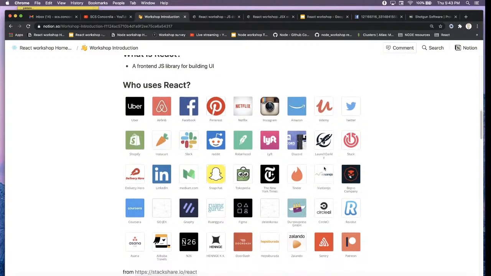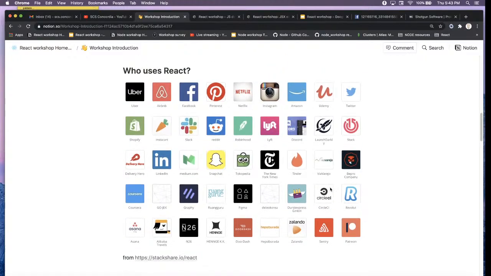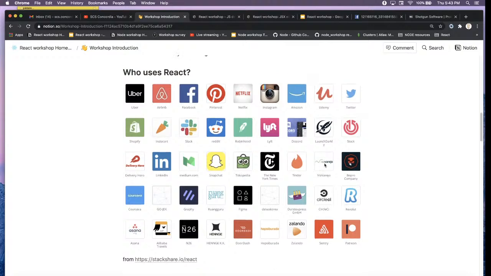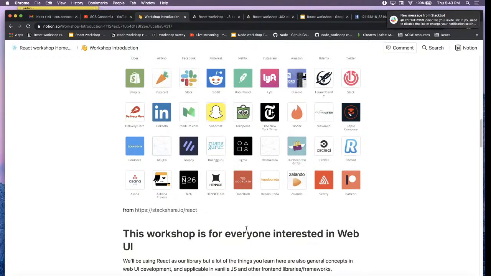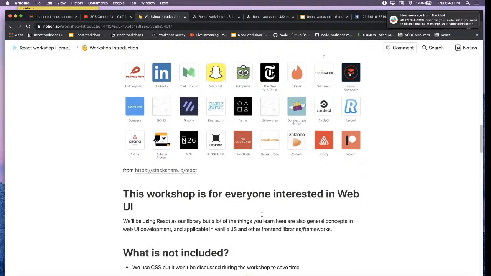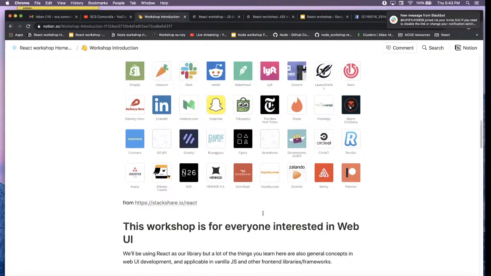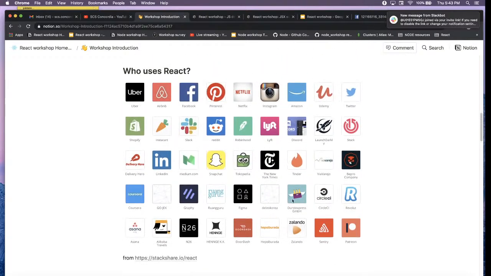So these are some companies that use React. I'm not gonna go into the discussion whether React is better, or Angular is better, or Vue is better, but just an FYI, those are the companies that use React. Both are very good solutions. But yeah, it's good to know most of them if you can. But I'll be a bit biased because this is a React workshop.